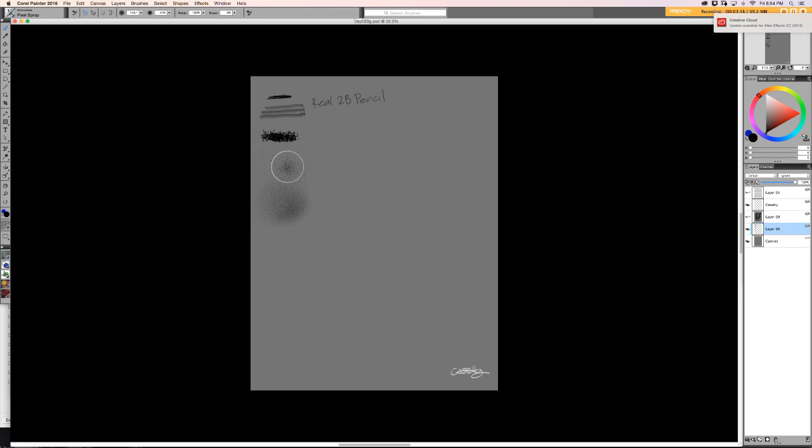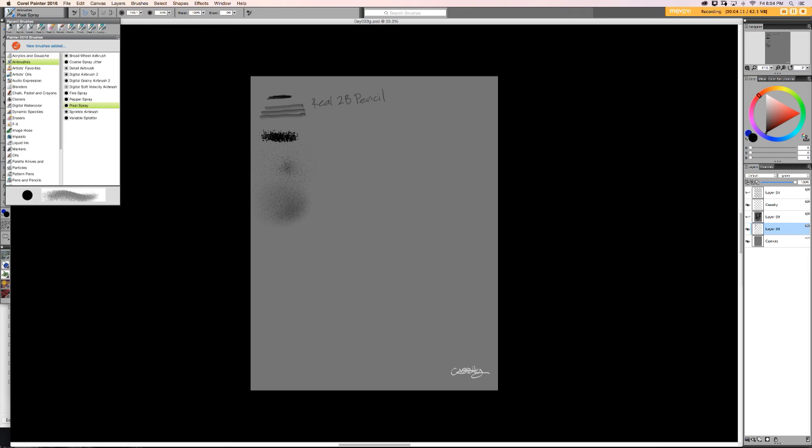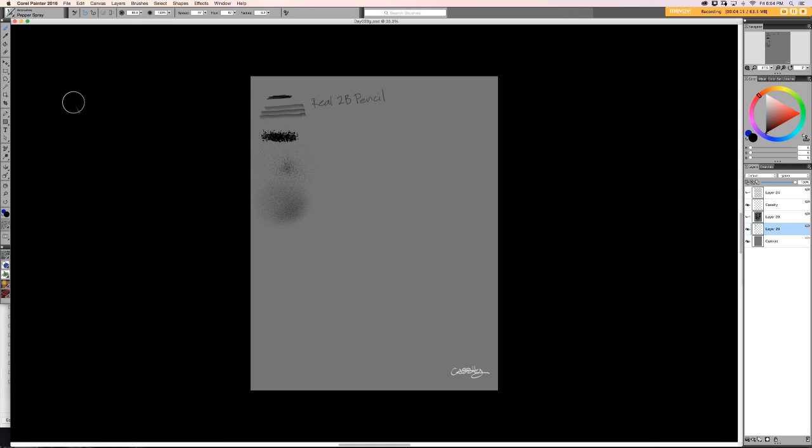So you'll just want to play around with the size and the different variables that you can get with each of these sliders up here. I rarely use the sliders. I kind of just grab them and I roll with them, just see what happens. Again, airbrush. I've used that a couple of times.